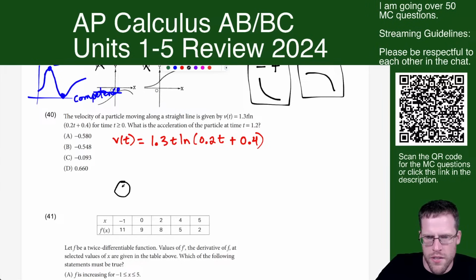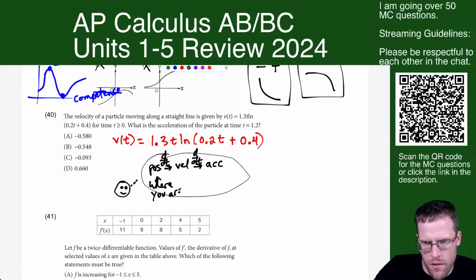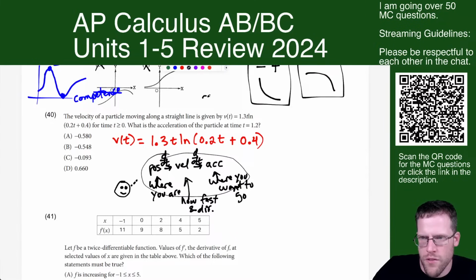This one is not that bad at all, and it's a calculator question too. The concept you need to know is that you have position, you derive with respect to time, and you get velocity. You derive with respect to time, and you get acceleration. Position tells you where you are. Velocity tells you how fast and direction. And this is kind of where you want to go. If this is a particle situation, I could be going here, but accelerating left. I'm going fast and have to slow down first and then go backwards. So it's where you want to be going, but you're not necessarily going that way. But if you're accelerating in the same direction you're going, then you're going where you want to go. So great.